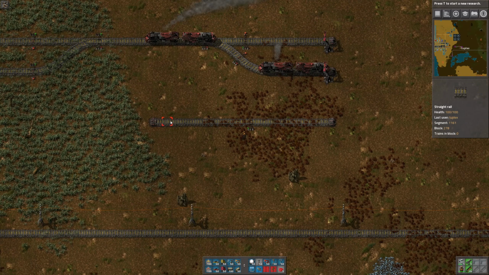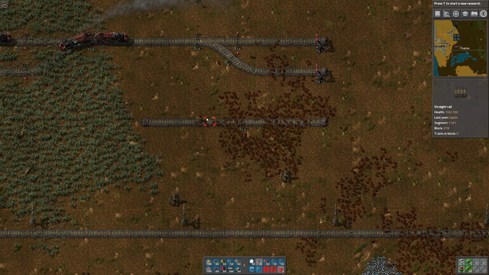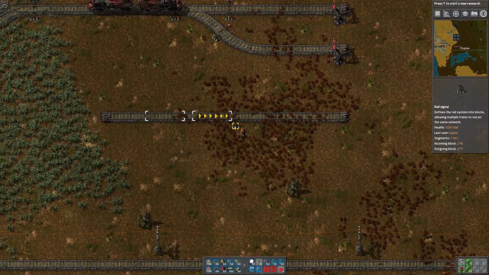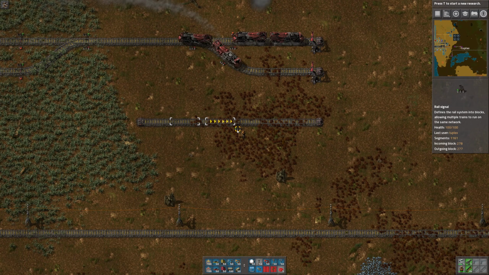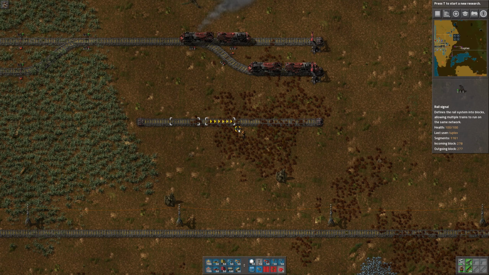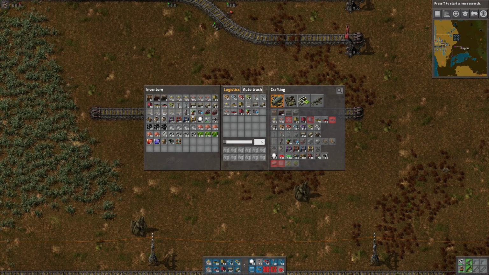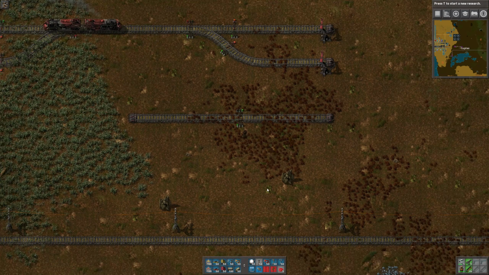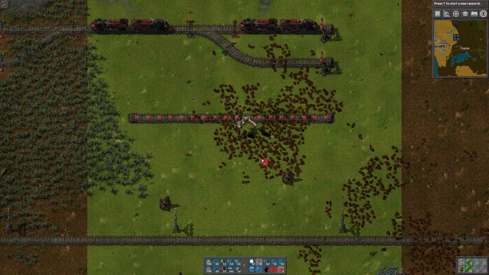So in this case, this is a west to east track, and trains will not even attempt to go from east to west. So if you put a signal on only one side of a track, you turn that into a one-way track. So if you're trying to figure out why your trains aren't working, and you're using two-way rails, like we are in this example, make sure that you have signals on both sides of the track. Otherwise, you could run into problems.